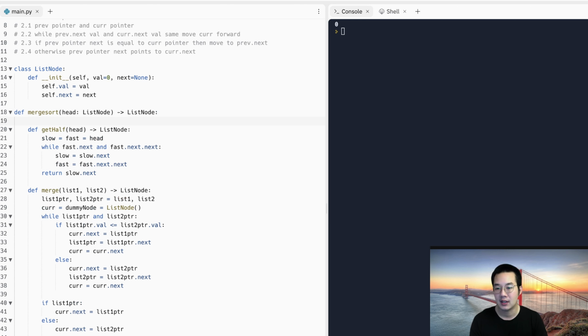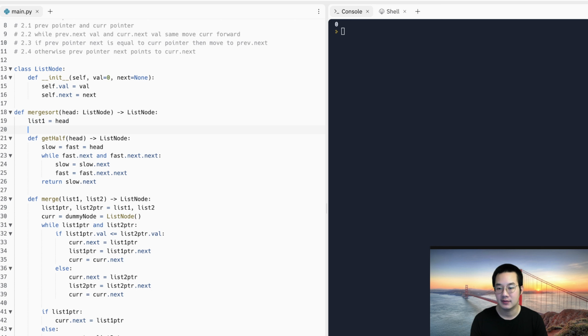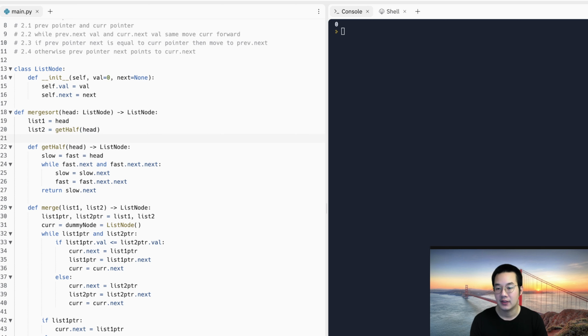We need list1 equal to head, and list2 equal to get half at the head. Now when we get that, we need to break off the chain.